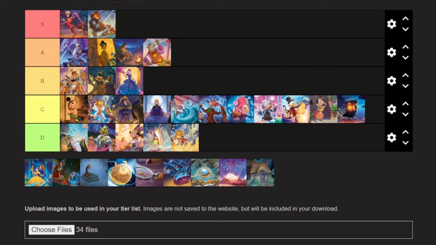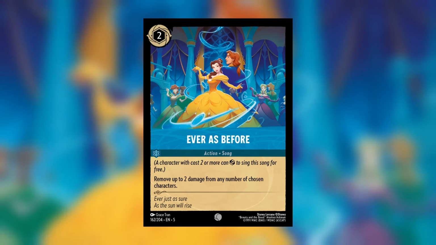Next is Ever As Before, a 2-cost song that's inkable. Ability: remove up to 2 damage from any number of chosen characters. I really like this card, and the reason being is Grandpappy finally gets a really good support. Before, in Sapphire alone, we would have to go for Gumbo Pot or some kind of weird card like that to get the healing. We have to rely on Popsicles to get the healing if you're even going to try it for Grandpappy, but this card kind of makes Grandpappy maybe playable because it can hit multiple characters at a time.